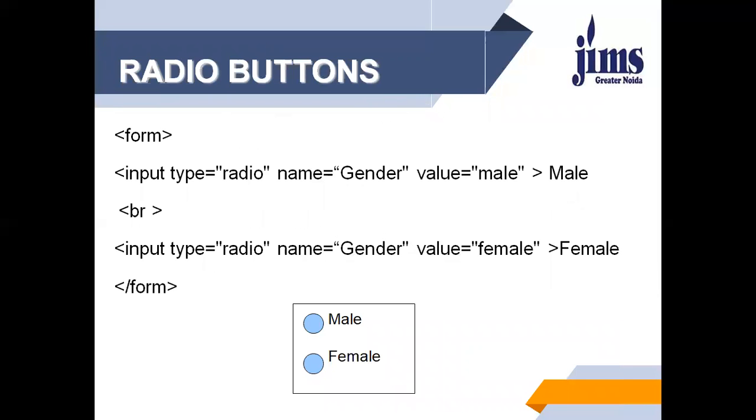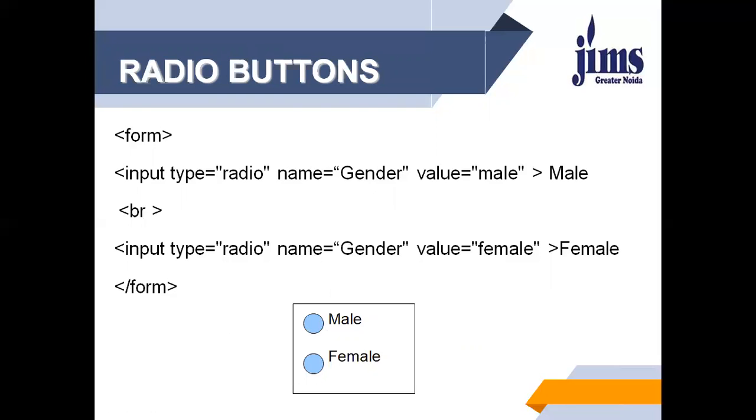If we want to have radio buttons, we have to mention input type is equal to radio, name is equal to gender, value is equal to male. So here we have one radio button by the name of gender. If you want another radio button, we have to take the same name. Name is gender for female also: input type is equal to radio, name gender, value is different, value is female. So we can select any one option out of male or female. Just see that the name of this particular set of radio buttons will be the same. So the user can select any one option.